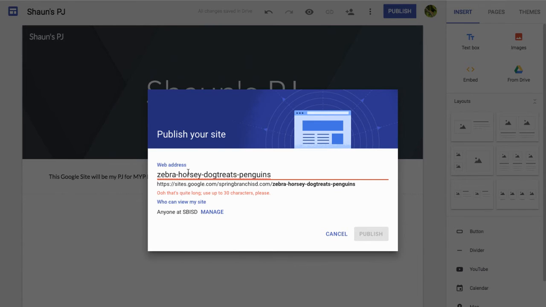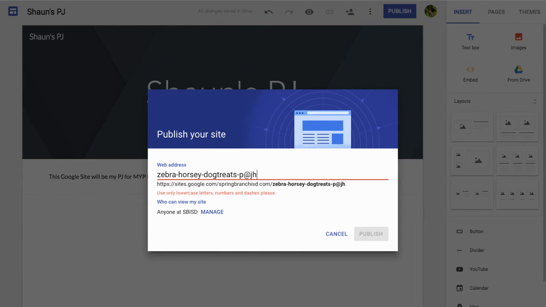Doesn't really matter so much as what it is, as long as I stay within a few restrictions. It can't be more than 30 characters, so I've used more than 30 characters, right? So now it's happy. I used dashes, it's fine with those, but I can't use spaces. If I try to use spaces, it actually turns them into dashes for me. And then this doesn't like special symbols, right?